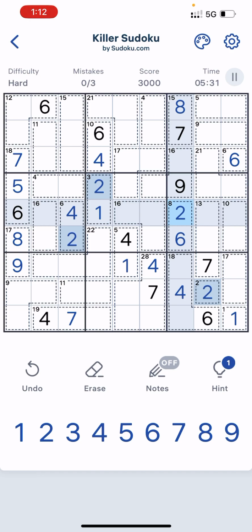Now over here we have a 2 here and a 2 here, so the only possibility for this 3 by 3 is 2 either here or here, but we cannot have a 2 over here since we would require to have a 7 over here, which is not possible due to this 7 and this 7. So we'll have the 2 over here, the 3 over here, 3 here, 1 here.